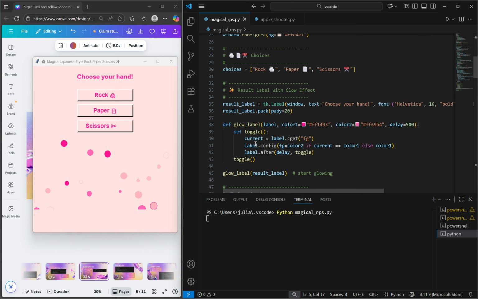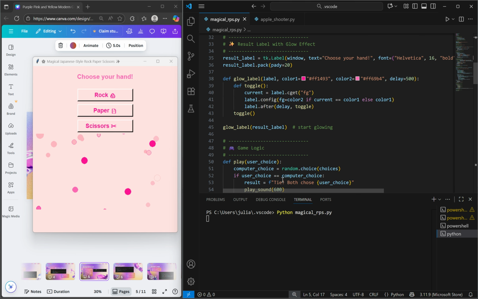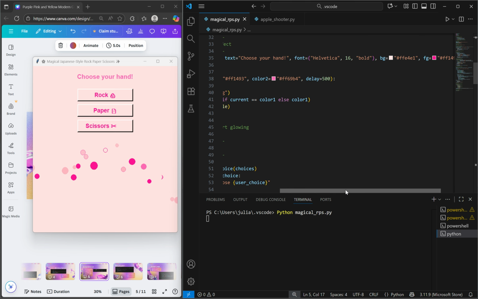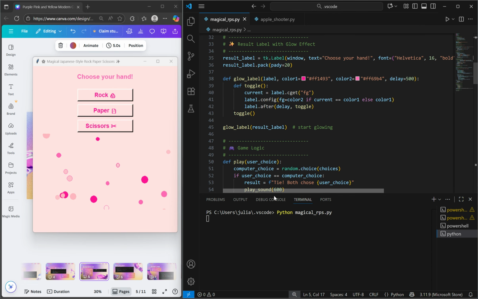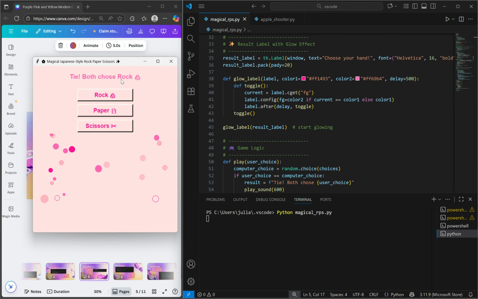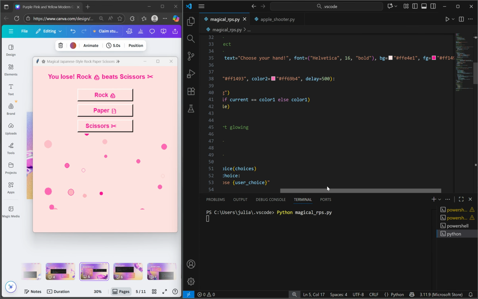And then we have the result label. This is at the top of the window that says things like you win or choose your hand. And then I made the font bold and large, colored it pink to stand out against the light background.